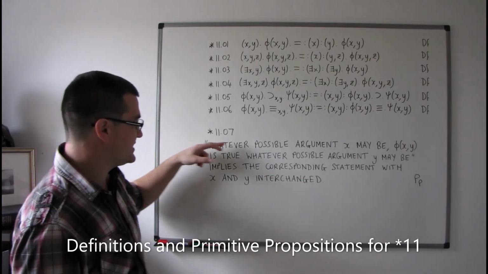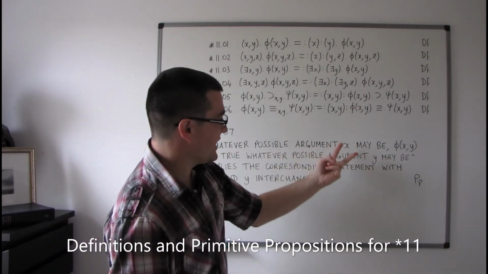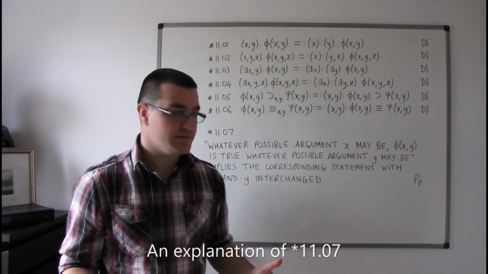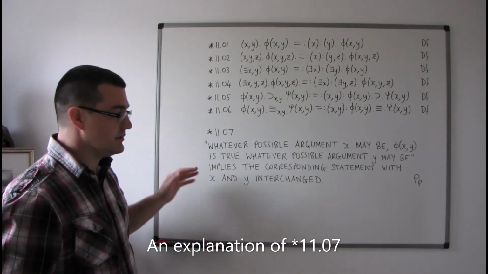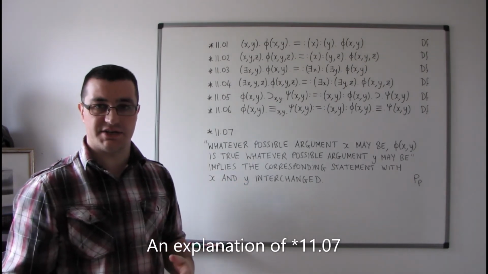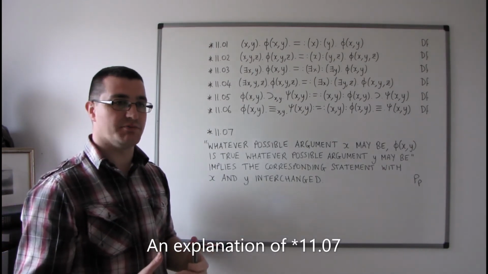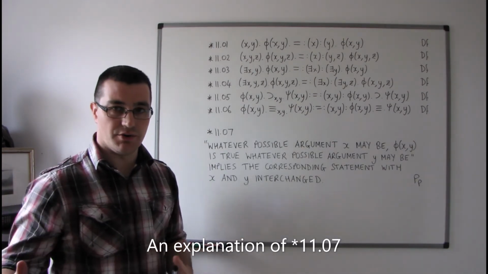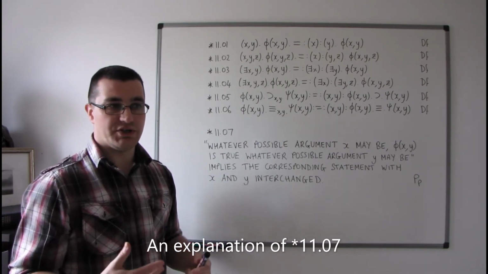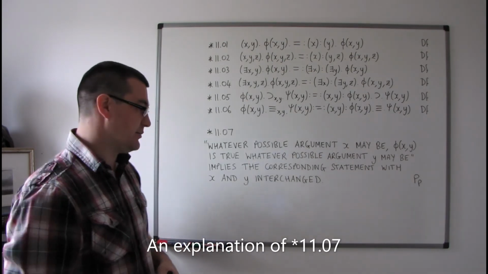So in other words, this statement here, the first two lines, implies the same statement but with the x and the y interchanged there. Now this can't be reduced to a symbolic form. The importance of this primitive proposition is difficult to appreciate just as it's written here. So I'm just going to give a little bit of an explanation about how this becomes important. It really becomes important when it's used in conjunction with certain other propositions further down the line, particularly proposition 11.11, which is the analogue of 10.11, the two variable analogue of 10.11.